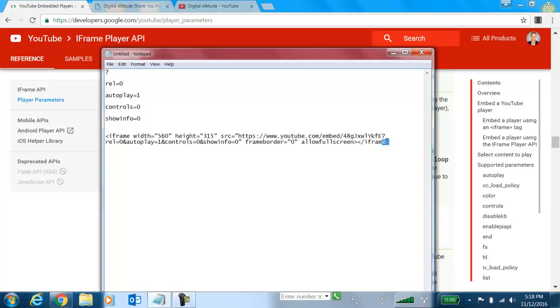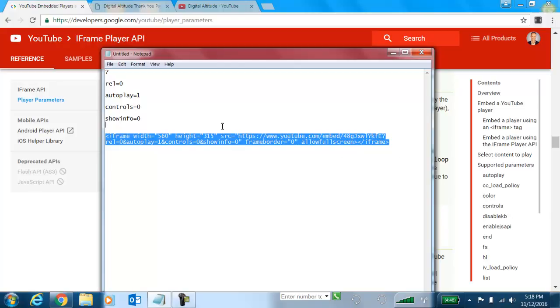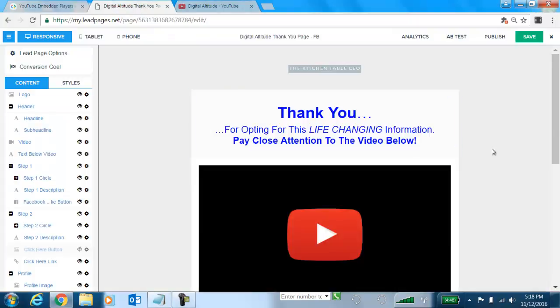So now that I have my code edited, and just to clarify, I started putting the code right in front of the quotation marks, and I put the question mark and then all of my switches. Make sure that your quotes end right after your last switch. So that's where the quotes go, right after the 0, or if you're turning it on, a 1 in the last switch that you put in there. So now I'm going to grab the entire embed code. I'm going to copy it. I'm going to put it into the website that's asking me for it.